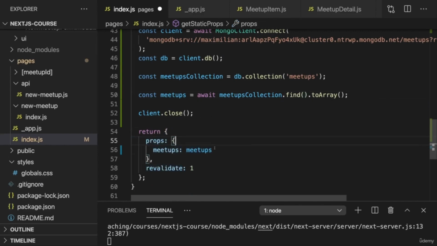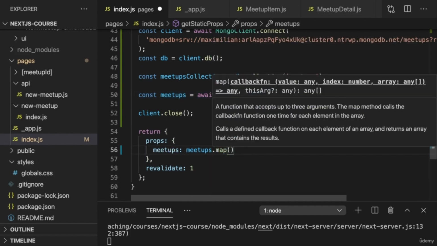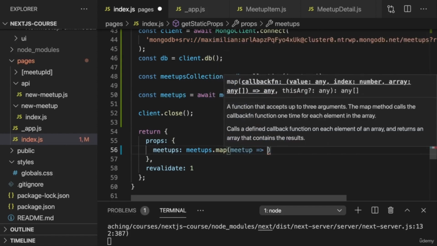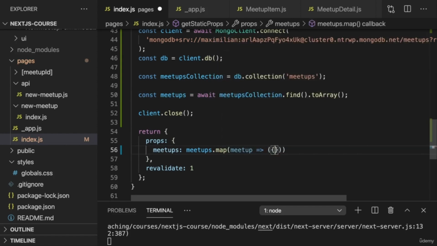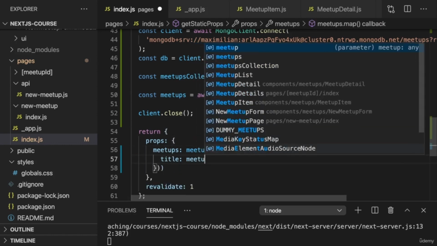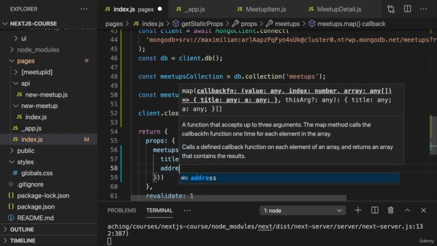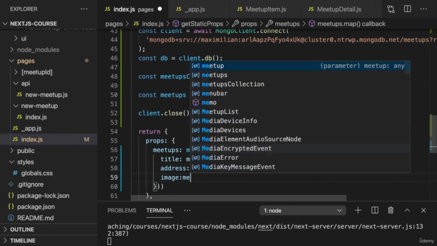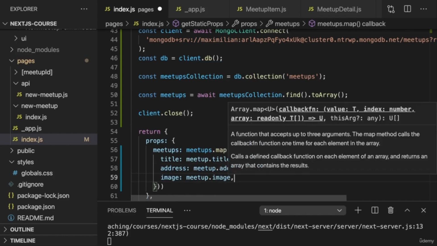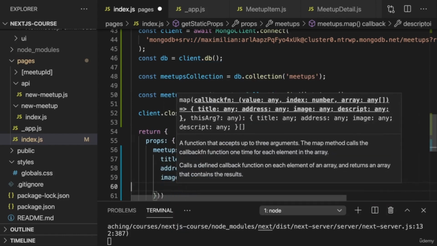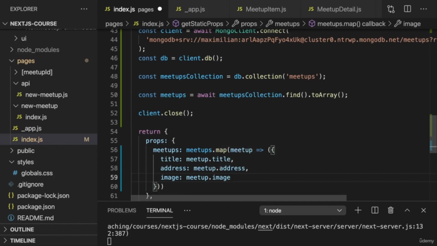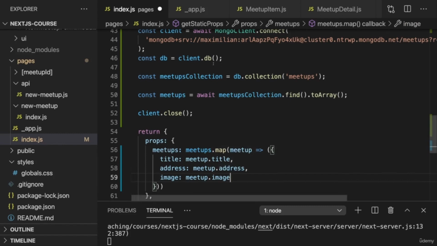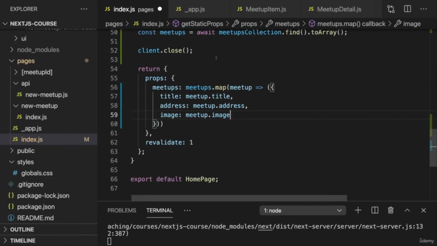Therefore, what we actually need to do here is map the meetups array which we're getting from the database so that we transform every meetup a little bit, and we return an object here for every meetup where we have a title, which is meetup.title, where we have an address, which is meetup.address, where we have an image, which is meetup.image, and where we have our description maybe, though we actually don't need this here, so we can avoid description for this component, because we're not outputting the description anyways on this all meetups page.